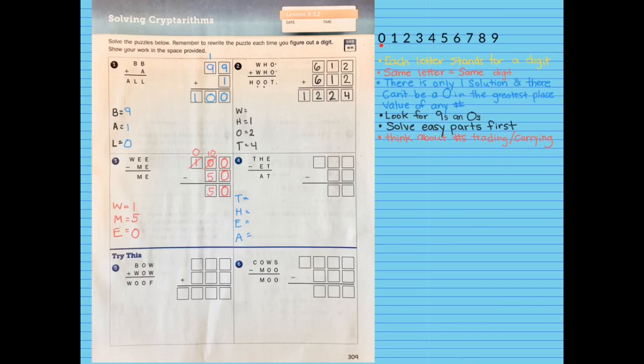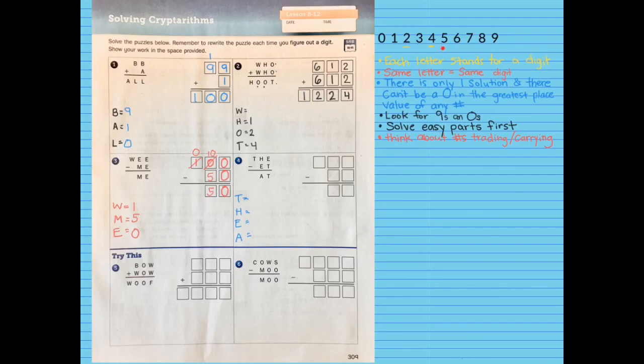Does 0 have a half? No. Does 1 have a half? No. Does 2 have a half? Yeah, 1 plus 1 is 2. Okay. Does 3 have a half? No. Here, I'm going to underline that too because that's a number we could look at. That has a half. Does 3 have a half? No. Does 4 have a half? Yes, it does. 2 plus 2 is 4, so 4 has a half.